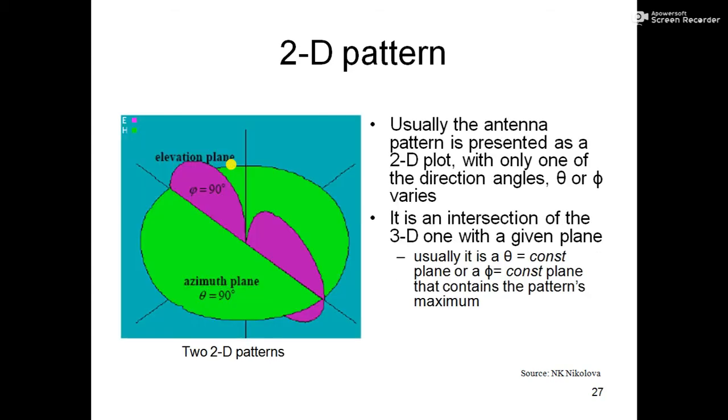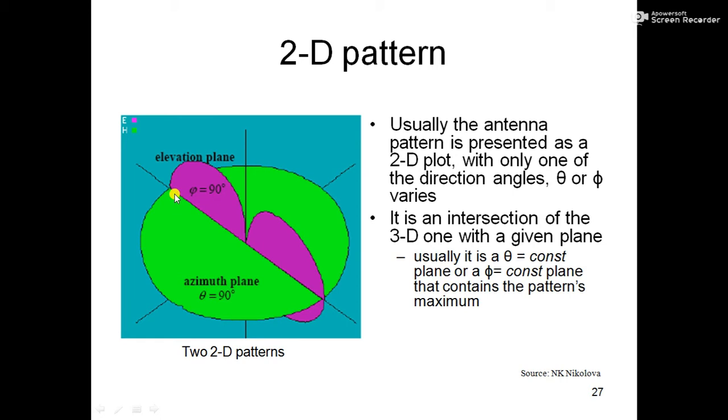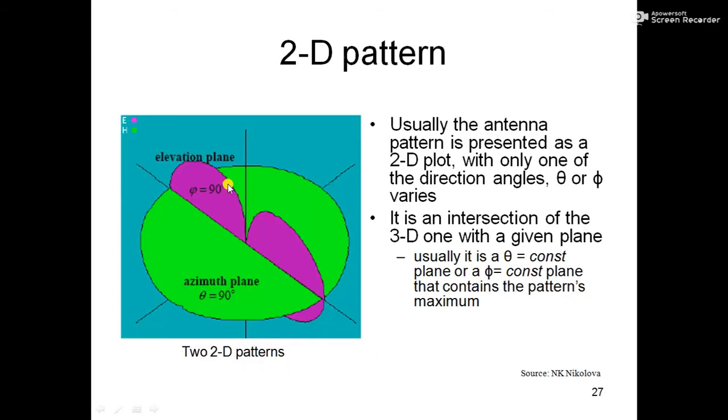So there is another option which is called the 2D pattern. So in 2D pattern, what will happen? We only take two normalized planes. Either this is the x-axis, so either we take this plane, the x plane, or we take the y plane. We take two cuts, and these two cuts are called like this. So this is called the azimuth plane, and this is called the elevation plane. Just like you know that azimuth means the surrounding, and elevation is the up and down.